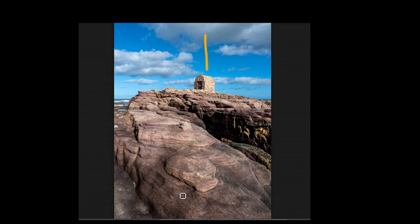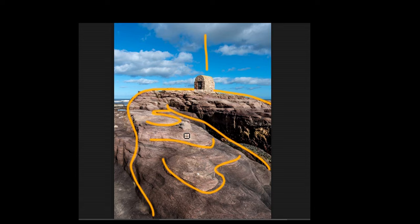Again, we're slightly centered with the powderhouse, but we've got this line going up, taking us up to the top where the powderhouse is situated, and the rock in the foreground layers up from the bottom with all its swirls and textures and colors, and really builds the image up from the bottom all the way up to the powderhouse itself. Really nice shot this. I love this. Sky, not fantastic, but we'll just have to live with that. But all in all, I do like this. This is probably so far my favourite composition.